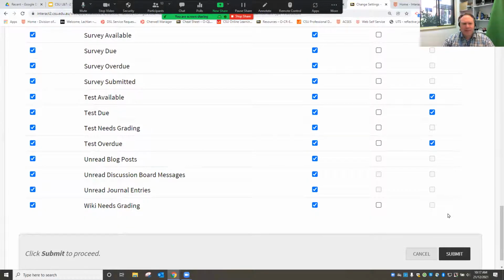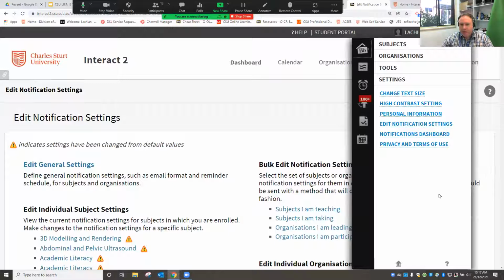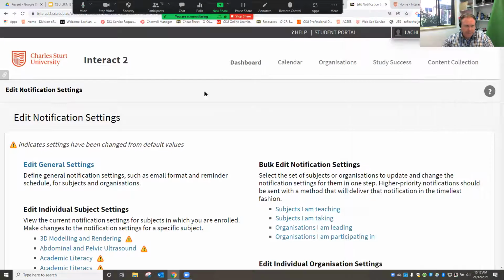Most of the time, the responses I get from teachers are, I want to turn as many of these off as I can, unless they're absolutely critical, and I completely understand that. You just need to know how to do it. So that's where we go. It's at the top of your dashboard. You'll find your name, the drop down. You go into your settings area and your notification settings. The rest of it to do with contrast settings and other things, privacy settings, I wouldn't waste my time on, but you can certainly go in there. Maybe you want to change the text size. You could do that as well inside that area.